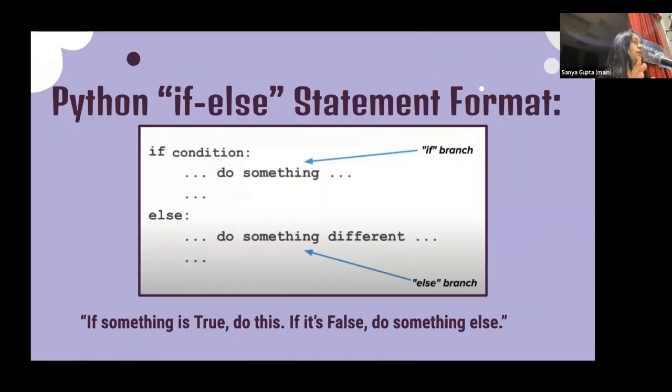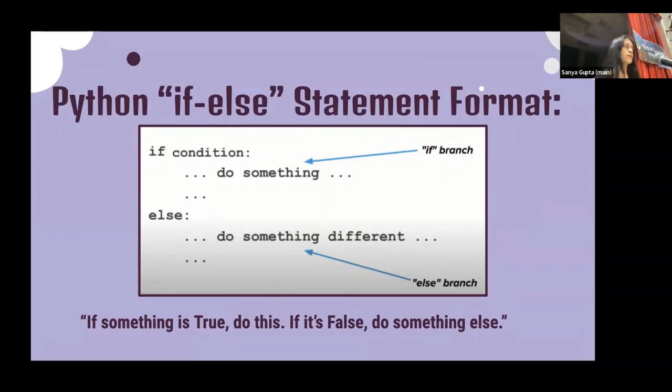There's also another important keyword called else. Else is just what happens when the initial if statement is false. So for example, in the example I said before, if it is hot, I will wear shorts. Else, meaning if it is not hot, I will wear pants. So it's what is executed if the if condition is false. Like in this example, if the condition is true, then do something. Else, if the condition is false, do something different.